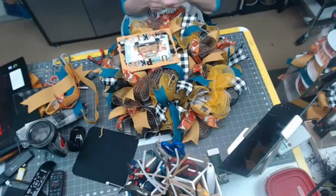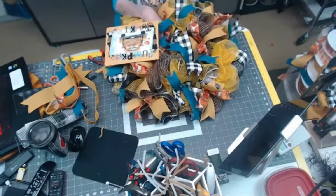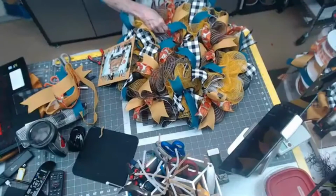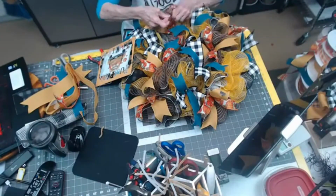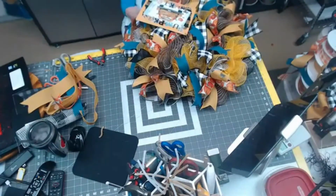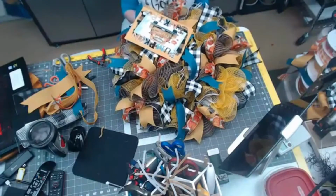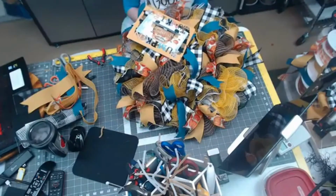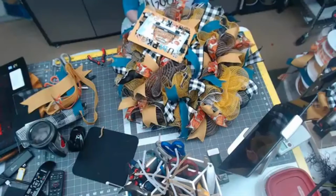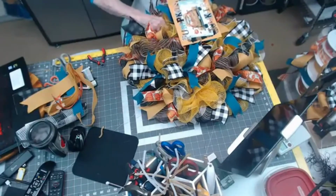Now, when you go through, I suggest that you go through the mesh, and you want to make sure that when you tie the wire, y'all, that the wire goes between a rung, okay, and so that you can tie it to the rung. All right, got it. And this says Pumpkin Junkie, and I like the sunflower colored truck, and it's filled with pumpkins, and the words are spelled with different types of color lettering, and I like it. Bringing it through. I'm going to go on the other side of the rung.